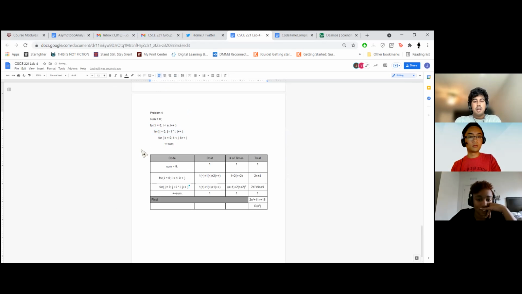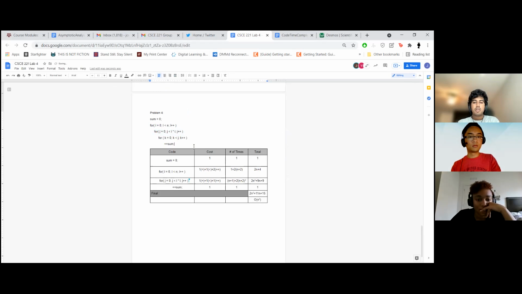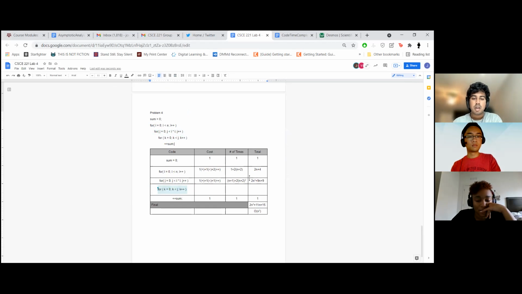Computational stuff, yeah. It's a triple nested loop, and there's a multiplication in there, but the iterator isn't multiplied, so it shouldn't be that bad. Okay, the first one is still just a 1 all across the board. The second one we can pull from the first problem, because we have it here. We need to change a log for the second line though, I think.